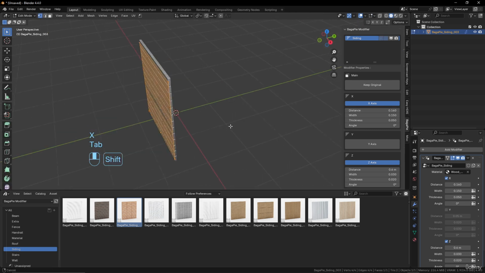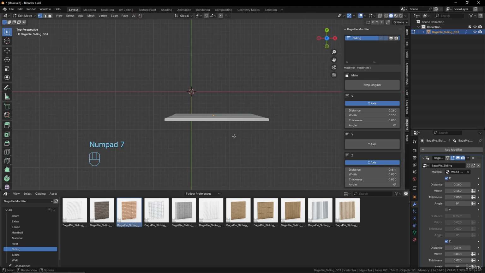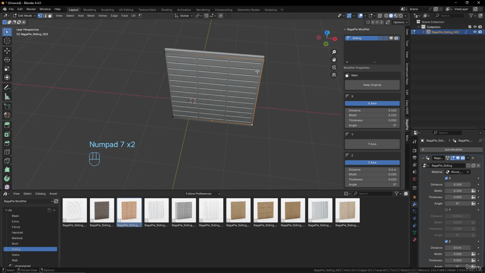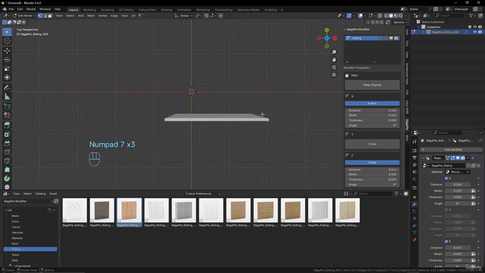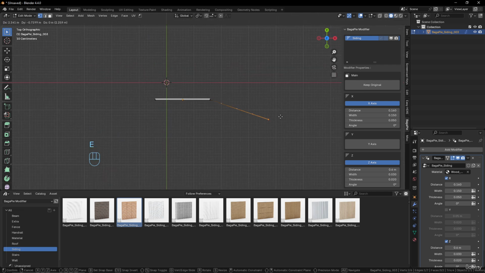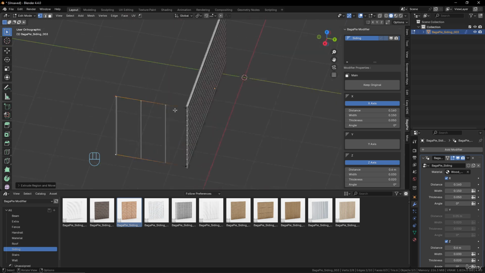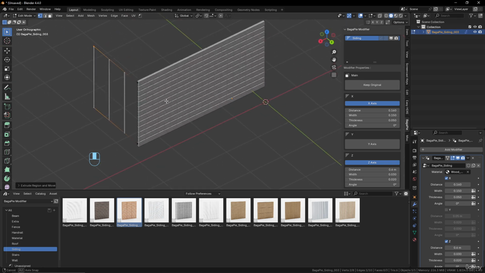What is good with this technique is that you have actually a plane in edit mode. When you go on top view here, you select the two vertices over there. And when you are on top view in orthographic view, you just extrude that and it will give you the same thing. So it has to be with an angle here or it will not work. Okay, so here that one works only into the x-axis.